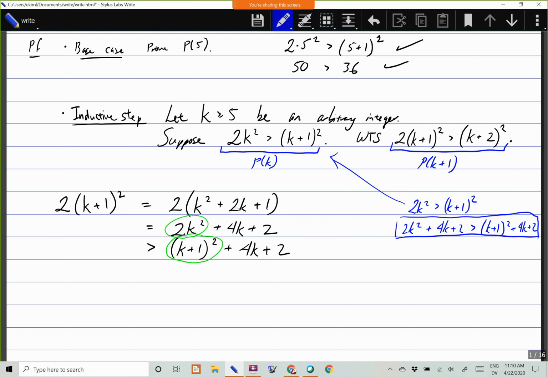Well, if so, then I'm going to suggest we do the following, which is to expand out this k plus 1 quantity squared and have k squared plus 2k plus 1 plus 4k plus 2. And here's where it's a little tough to have the argument all on the fly, but let's see here. It turns out that this is going to be equal to k plus 2 quantity squared plus the rest of the fluff, which is 2k minus 1. This step requires some staring at for a moment. It's just a lot of algebra happening all at once, really.